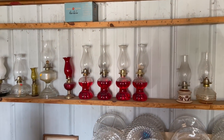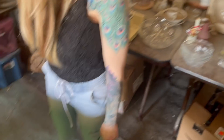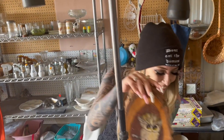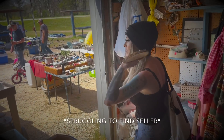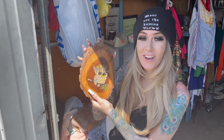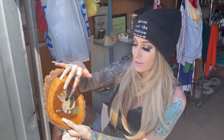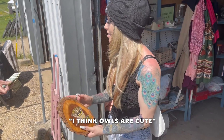Let's get back to the video. Those are really pretty — these cranberry red oil lamps. I love them. Ooh, fancy butter dishes too. Pretty, pretty. Look at the little owl! He's cute. I wonder how much he is. A hundred bucks? Boo! One dollar for an owl — couldn't live without it. He's super cute. I love his little fluffy feathers there on his head. I think owls are cute.